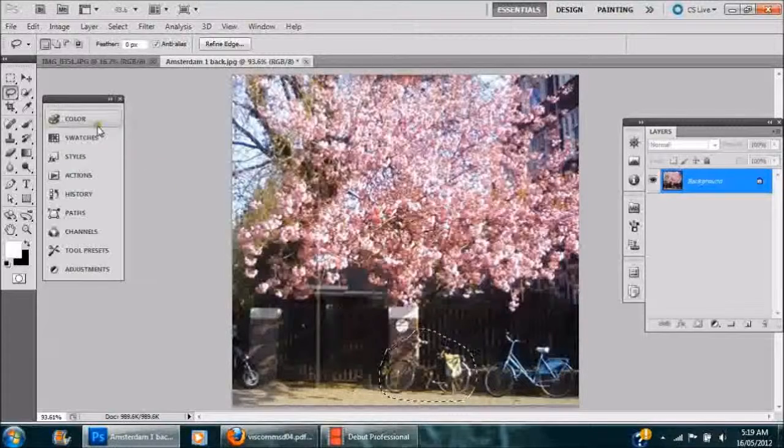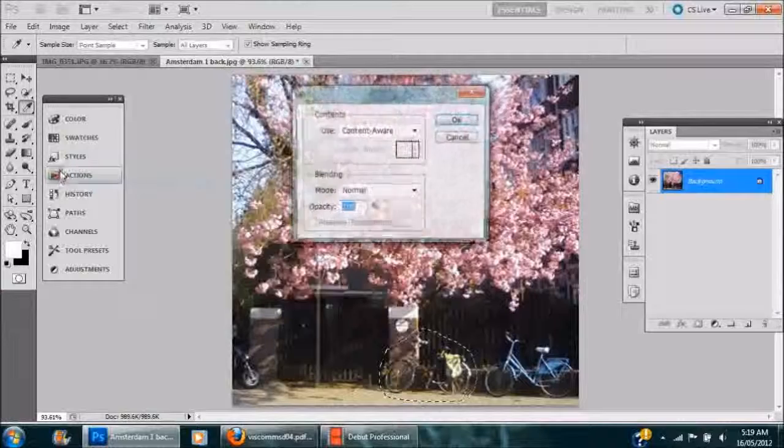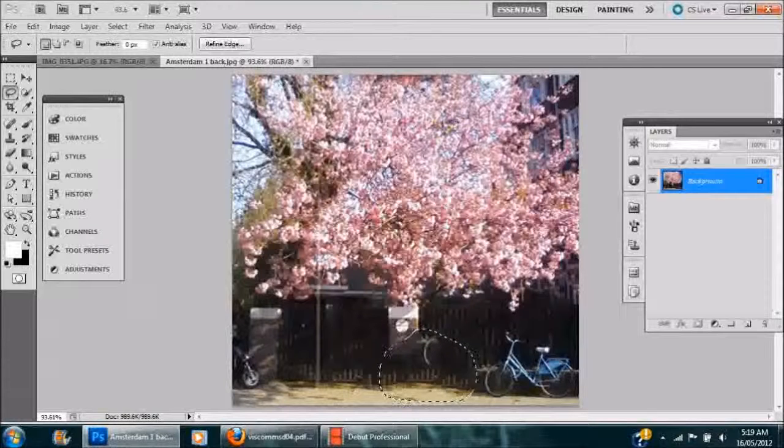Okay, here we go to fill. You always try this first in case it works. Content aware. Okay, and this is what we get. So it's sampled around and it's taken a piece of the bicycle, the other bicycle here, and the fence, and it's got rid of the wall. Complete disaster. I'll try Control Z, but all I get is my deselect back.